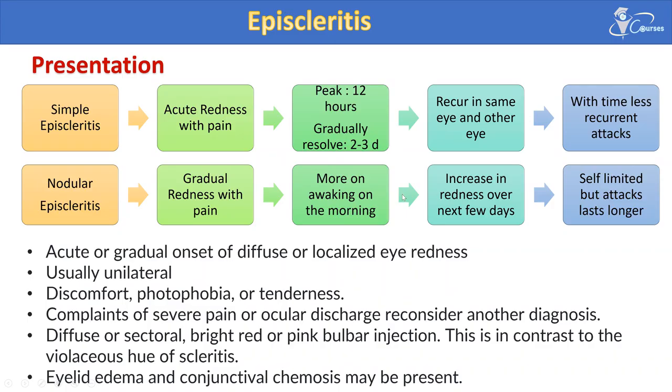The simple episcleritis, after resolving, tends to recur in the same eye or in the other eye. However, as the patient grows older, the attacks become less frequent until they disappear completely. Nodular episcleritis is self-limited, so it can also improve by itself, but the attacks last longer, as we just mentioned. It will take a few days or maybe a few weeks until it resolves on its own.